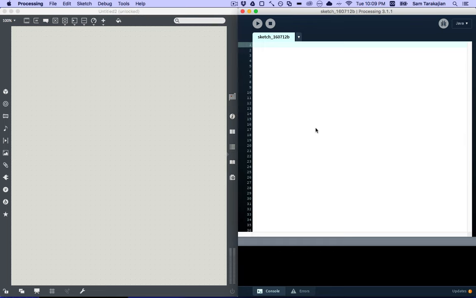Let's talk about one of my favorite things that we never talk about: Max and Processing. Processing, another phenomenal creative coding environment for making generative visuals and doing all kinds of cool stuff. The last time I made a Processing in Max tutorial was over a year and a half ago, so we're certainly overdue for one. And in this one, I want to look at taking a sound in Max, analyzing it to look at the energy in the low, medium, and high frequencies, different parts of the sound, and then mapping those to some visual effects in Processing. Doesn't that sound exciting? Let's get right into it, shall we?